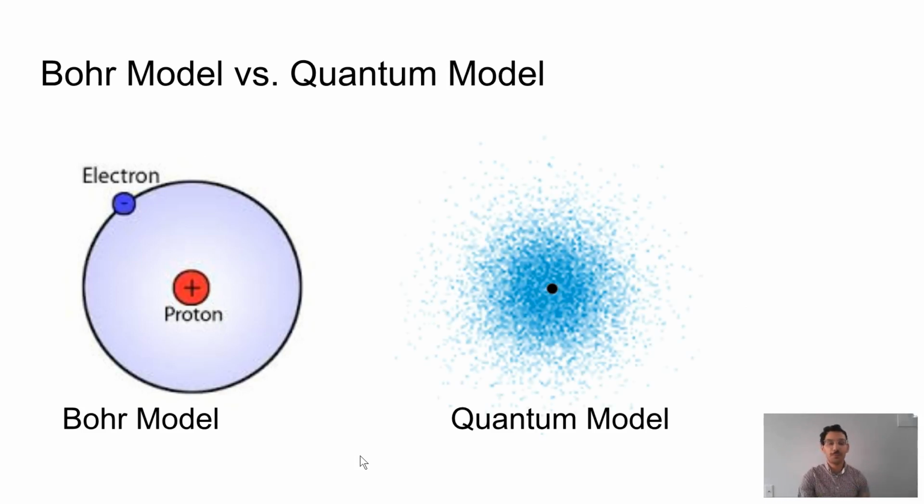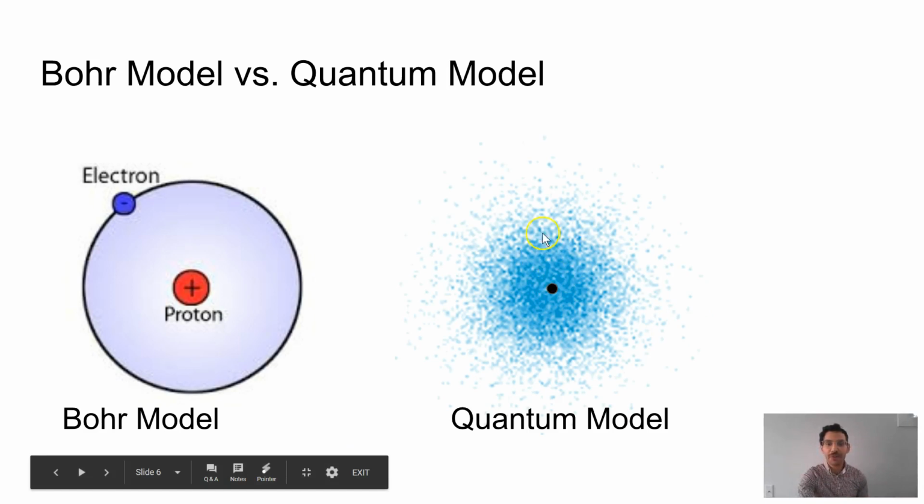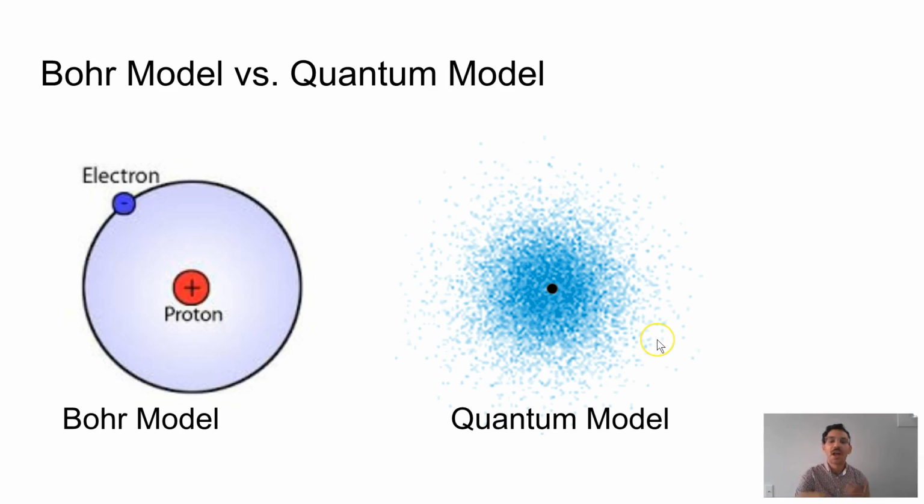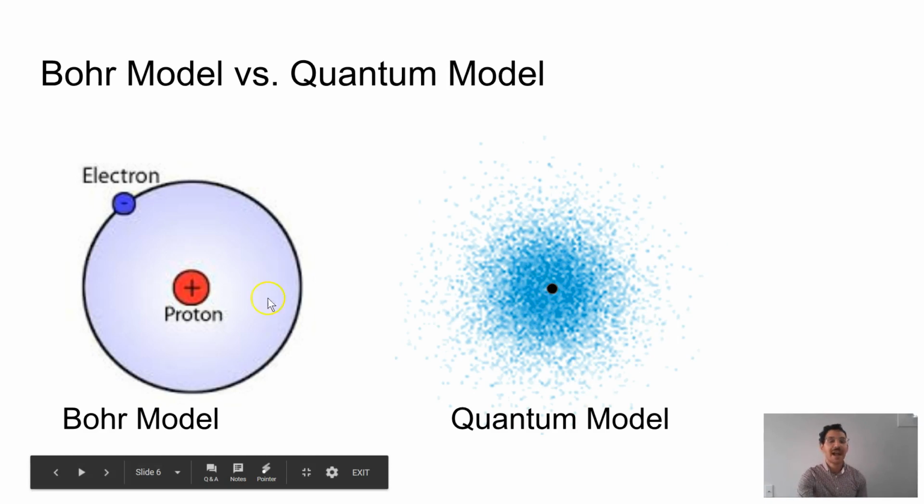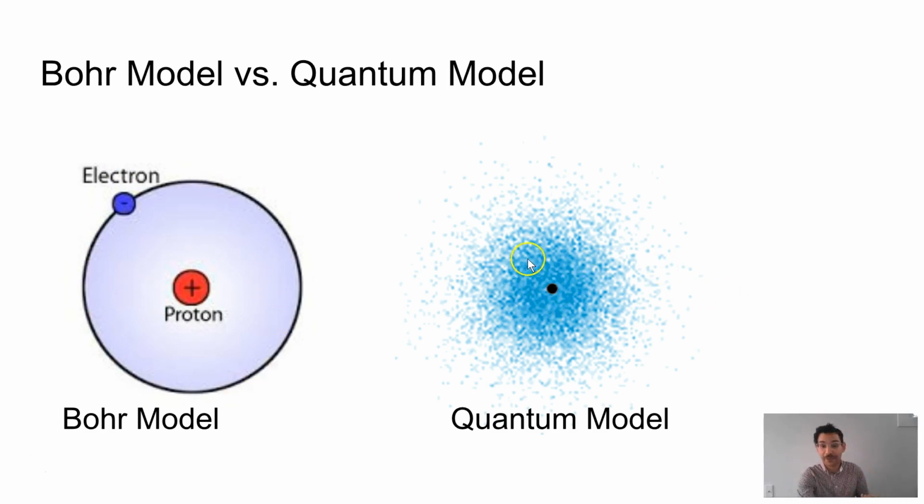So here's just a look of how our quantum model and our Bohr model differ. Over here, we see our quantum model with all these random little dots. And the dots get fewer and fewer as we get further out. Those dots represent positions that electrons are likely to be. So we can see it's most likely our electrons are somewhere in here, as opposed to our Bohr model, where it says the electron is going to be traveling along this ring. In our quantum model, we're just saying it's going to be at one of these spots. It's going to be somewhere in there.